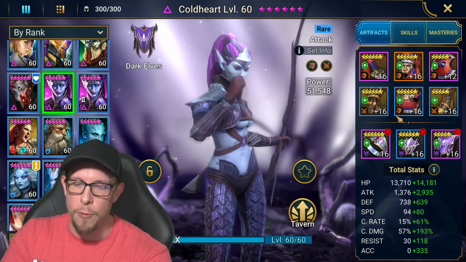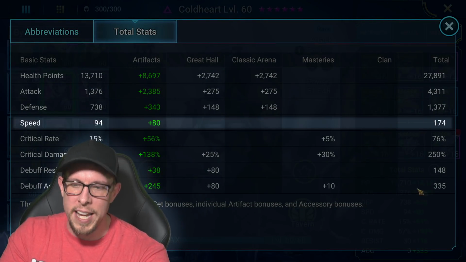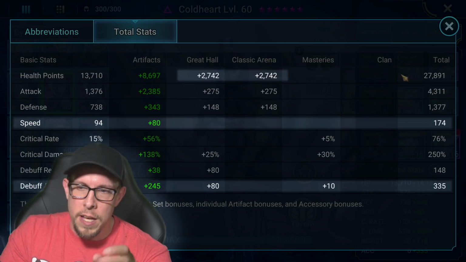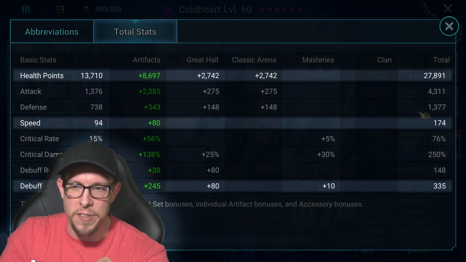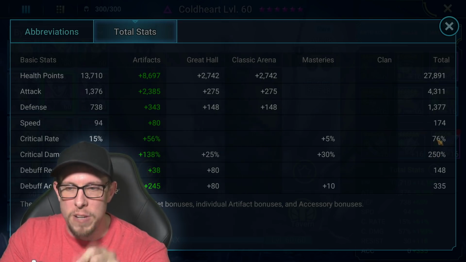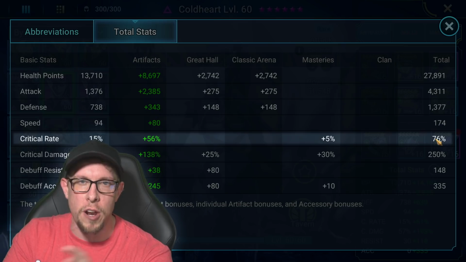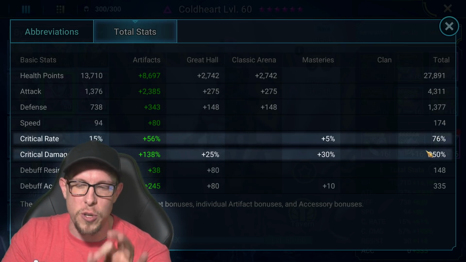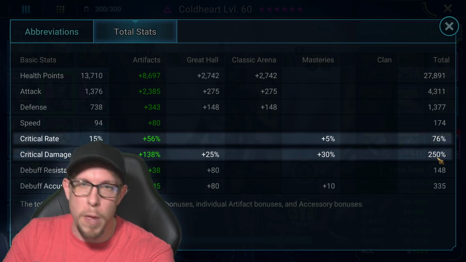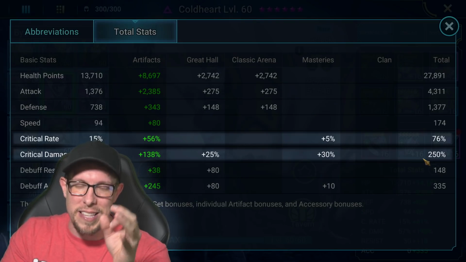So going back to her A1, look at her total stats first, right? 174 speed, 335 accuracy, pretty glass cannony at 27k and 1300 on the defense and the HP. But then we're prioritizing at least 70% crit rate, right? Because we have an extra 30% on Heartseeker. And then as much crit damage as you can get on her. 250 is middle of the road. Some people have 330 crit damage on their Coldheart. But you're still gonna see some insane numbers.